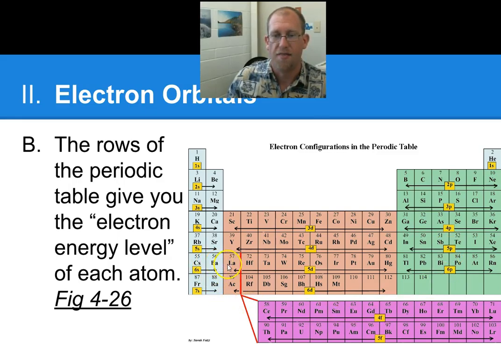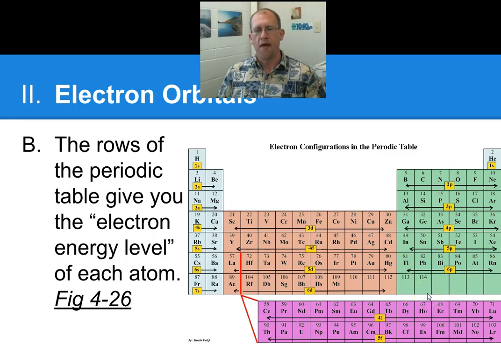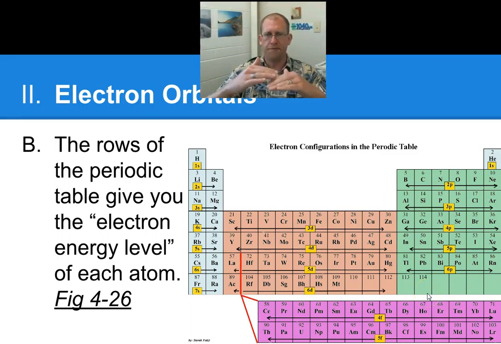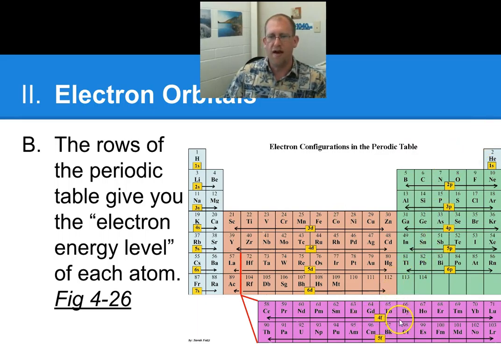6s, and then here we go, 4f, 5d, 6p, 7s, 5f, 6d, 7p. Okay? And so the table steps down, and you can see that this actually goes in here. So the table would have step, step, step down, and then step up, step up, step up, step up. This part is just written down here so that the table can fit on a page nicely.